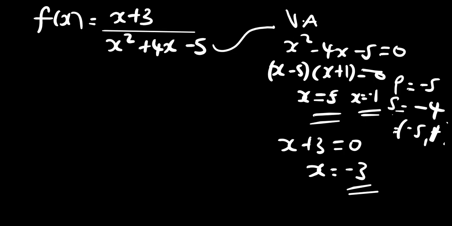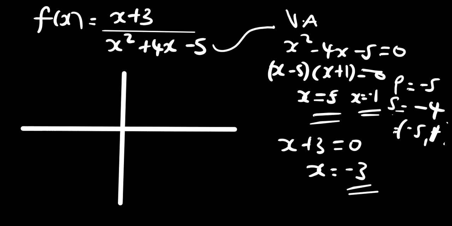Okay, so you are going to now graph this one. Very, very important. So let me just graph it in advance. Let me say this is our y, this is our x. So this is interesting. We've got values such as negative 3, negative 1, and 5. Let me say negative 3 is here, negative 1 is there, and our 5 is there. Those are the answers that we have.